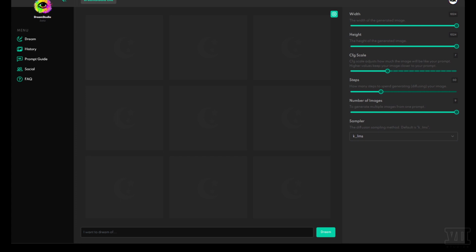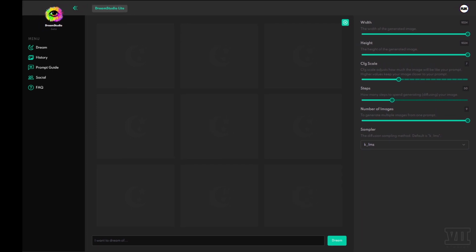So it's actually a better process to keep these at 512 to get your image that way, and then to use various upscalers to get to the next size. The width and the height will actually determine the composition as well. So if you're doing a landscape, it's probably a good idea to bring that width that way.